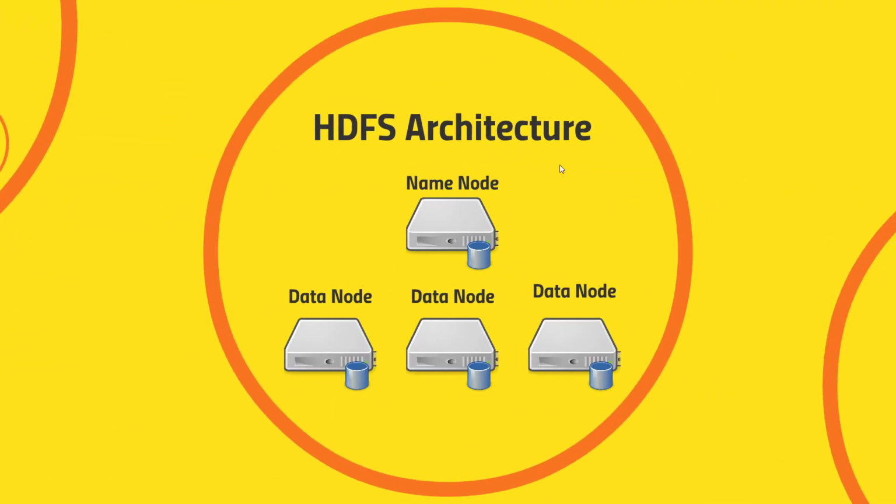Let's talk about how HDFS architecture works in a little bit more depth here. The way it works is there's a single name node, and this name node is what keeps track of where all those blocks live. Basically it's maintaining a big old table of a given file name under some virtual directory structure in HDFS, and it knows where to go to find every copy of every block that's associated with that file.